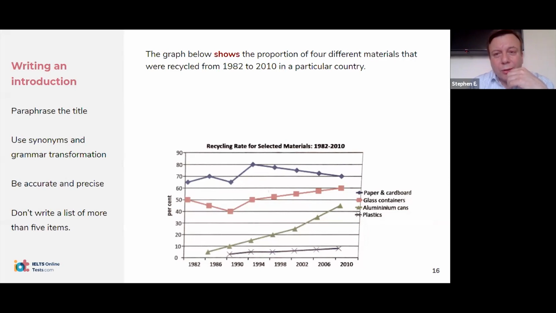So we've got shows, proportion, different materials, recycled, we got the years, and then we've got a particular country. So let's see if we can do this. See if you can write me an example introduction for that. I don't want to take too long. If we've got any quick typers there, see if you can try and transform that into an introduction. See if anyone can do that. While you're doing that, we'll have a look at how we can do that.